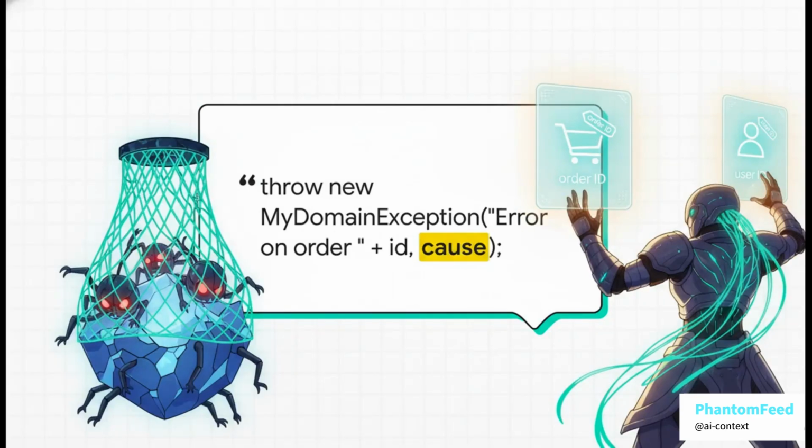So, here's a pro-level tip. When you do catch an error, don't just pass it on. Wrap it. Add context to it. Instead of a generic error, you can throw a new one that says, hey, there was an error processing order number 12345. That one little piece of information can be the difference between a 5-hour debugging nightmare and a 5-minute fix.